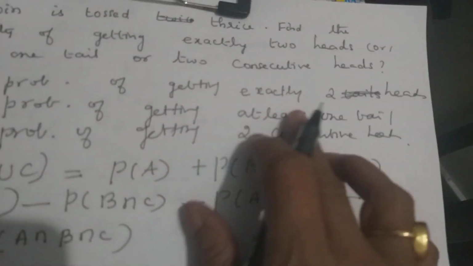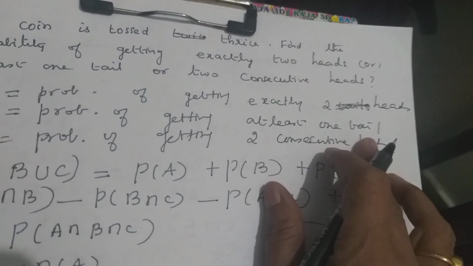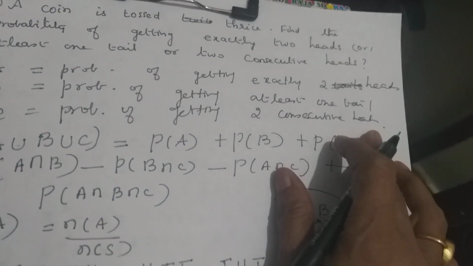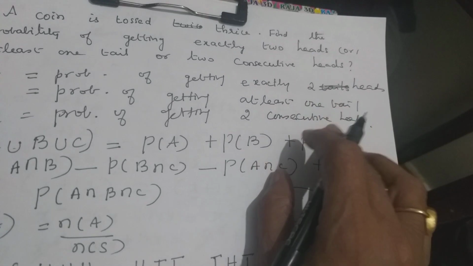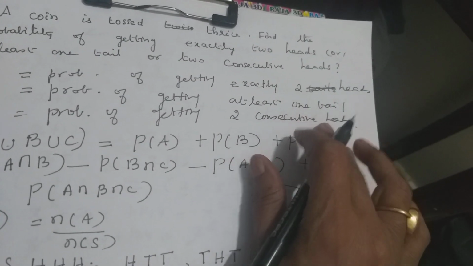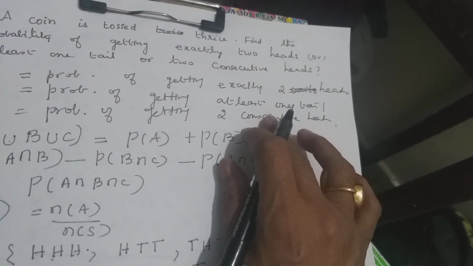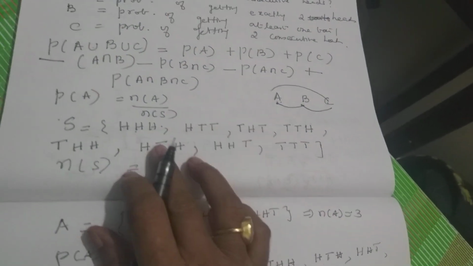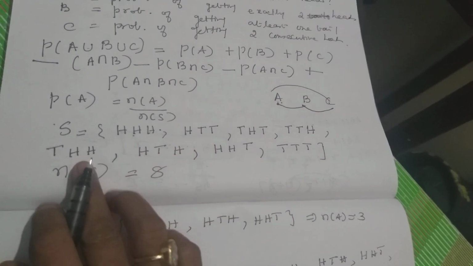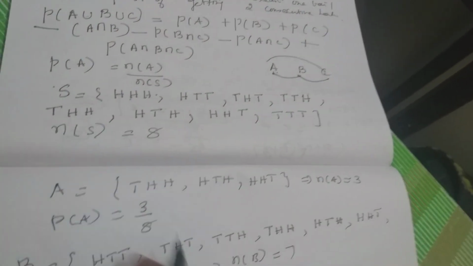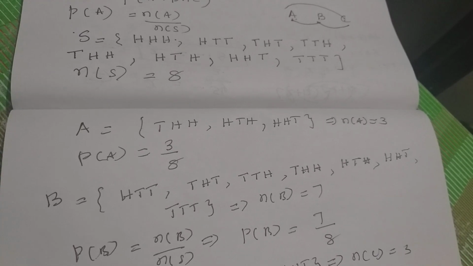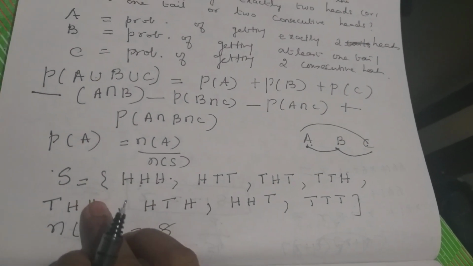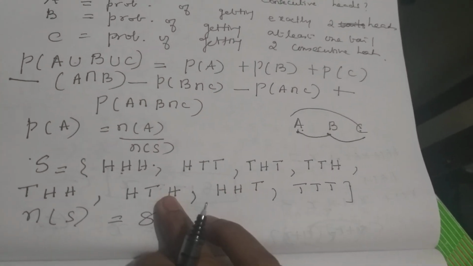What is the B condition here? B is the probability of getting at least one tail. But C is the probability of getting 2 consecutive heads. So remember how these 2 conditions will be satisfied. One T must be there, and the other condition, 2 heads continuously, must be there. So one tail, 2 heads continuously. If you see here, this is one, THH. So you are getting THH, 2 consecutive heads. So it must be 2 H together. So this one and this one. This one we cannot take.